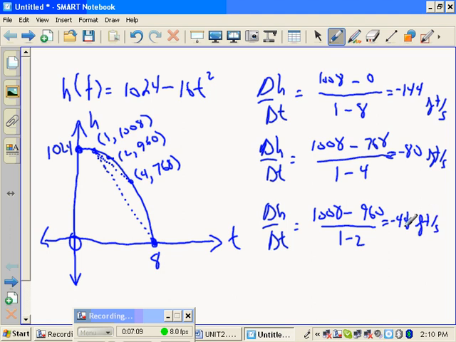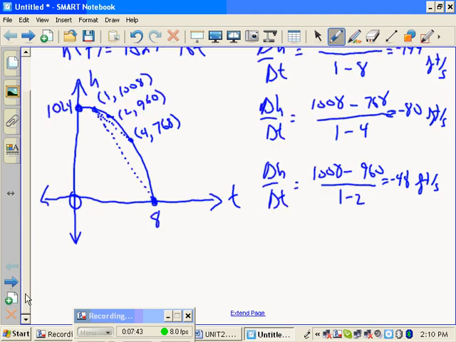So what am I doing? Well, notice as this point gets closer and closer to this point, and vice versa, this point's approaching, right? This point. The slope of the secant line is getting really, really close to the slope of the... Do you see what's happening? As delta T goes to 0, delta T here is 7. Delta T here is 3. Delta T here is 1, right? As delta T gets closer and closer to 0, the secant line slopes approach what? The slope of the what? Tangent line. That's the whole idea.